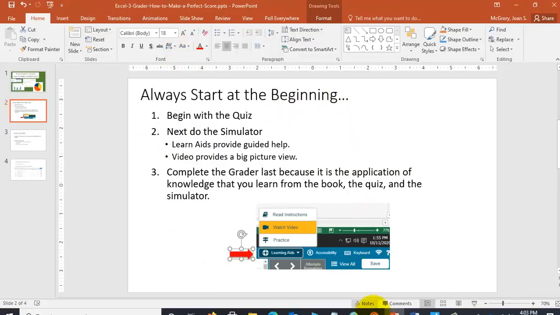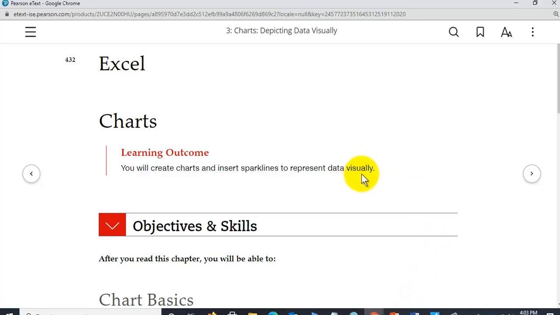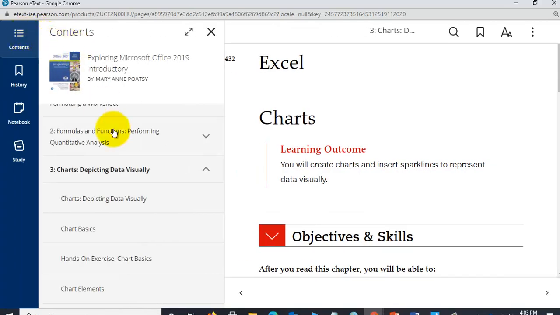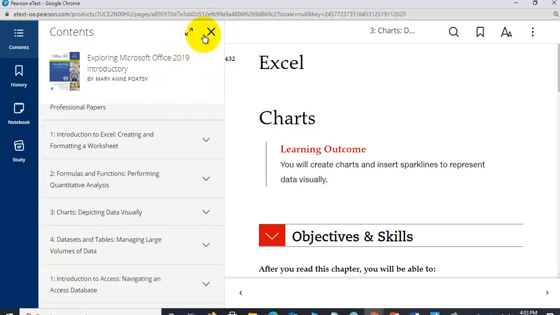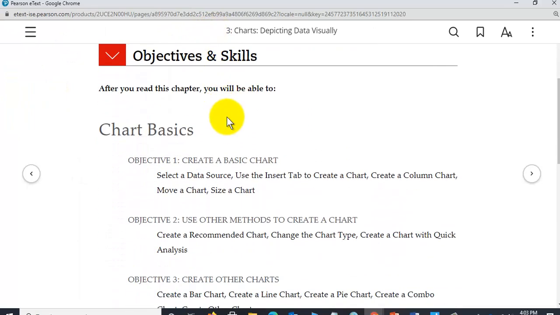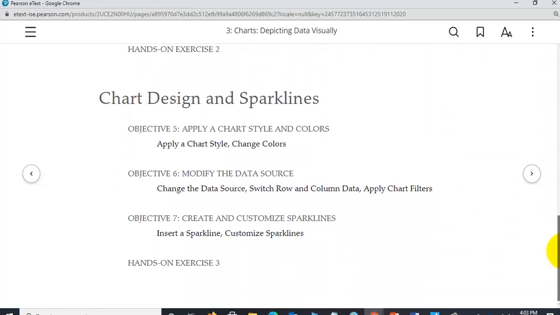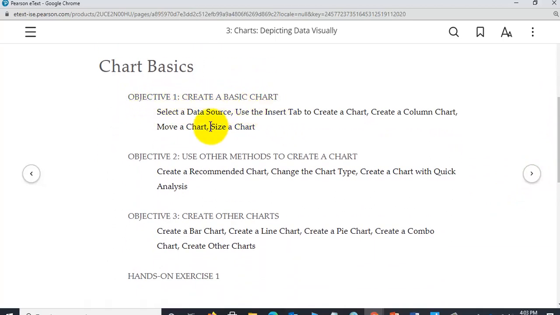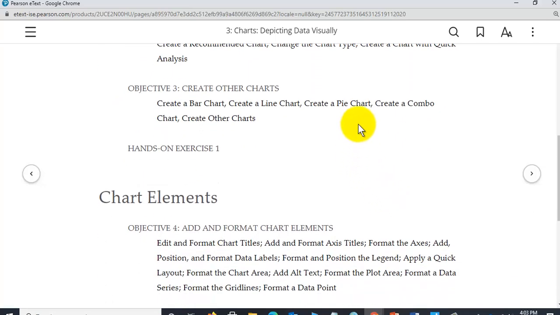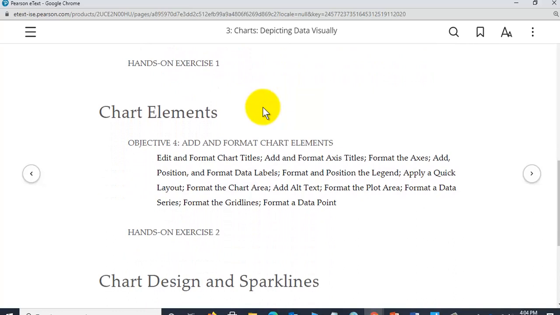So, for example, I've actually already got your ebook pulled up over here, and I have a link to that in your content area under my IT lab. So hopefully you're already familiar with the first part, which is you click on these 3 bars, and then you can scroll up and down. And you're going to find, right now we're in Chapter 3, and that's on charts. And then I would close this panel, and as I look on this main page, you might have been shocked at first to say, where are the other pages? Right? And of course I can page through. But here's the great thing. When I look at these learning objectives, I have links where I can go immediately to what I'm looking for.